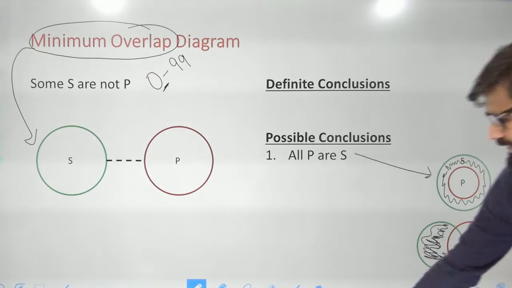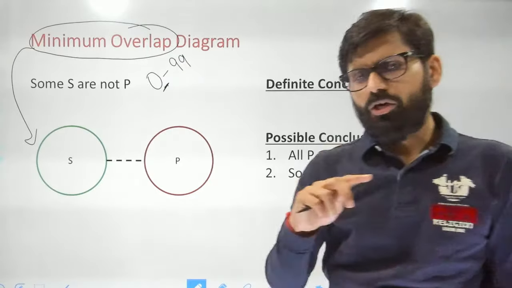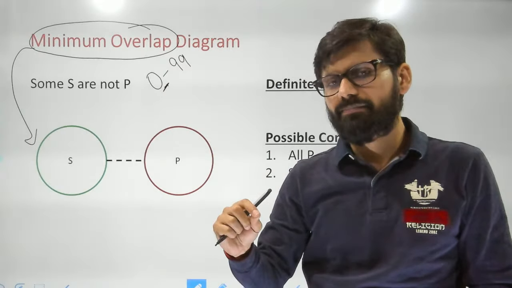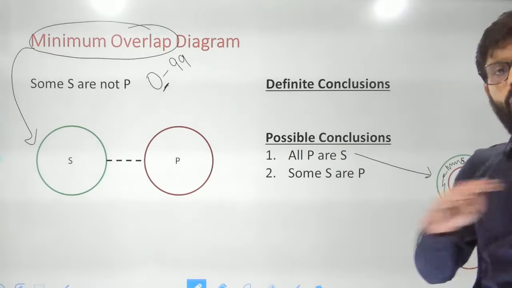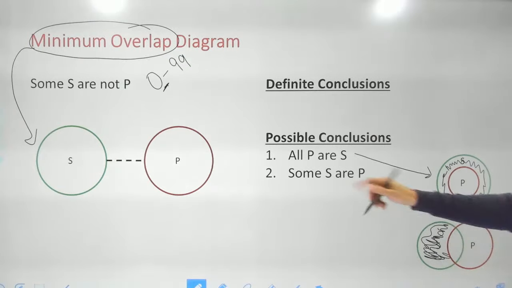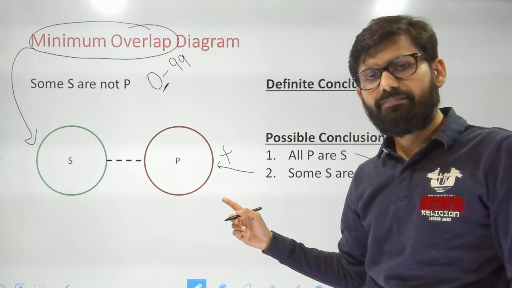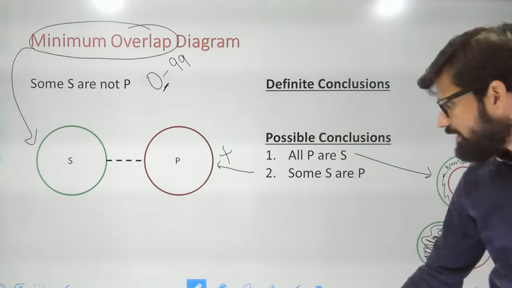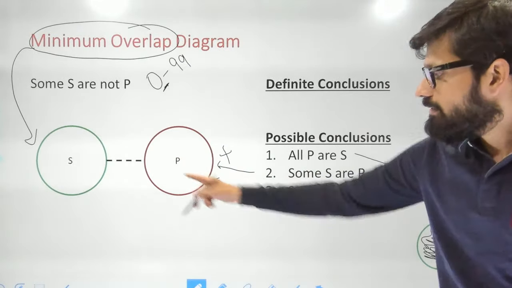Now some other possibilities, "Some S are P". So previously we saw कि "Some S are P" से "Some S are not P" follow नहीं कर रहा था. It was only a possibility. Similarly, "Some S are not P" से "Some S are P" follow नहीं होता. ये केवल एक possibility है, right? And why is that? Because "Some S are P" आप देखो यहां पर नहीं है, इस वाले diagram में नहीं है, right? So "Some S are P" is only a possibility from "Some S are not P", and similarly "Some P are S" is also only a possibility. Again, this does not happen in this diagram.